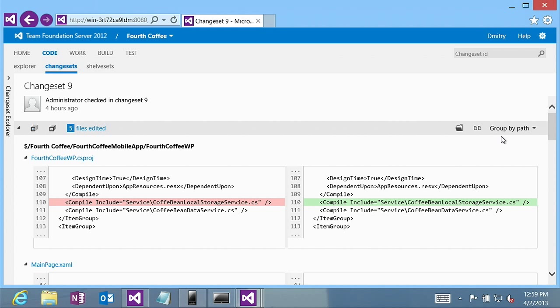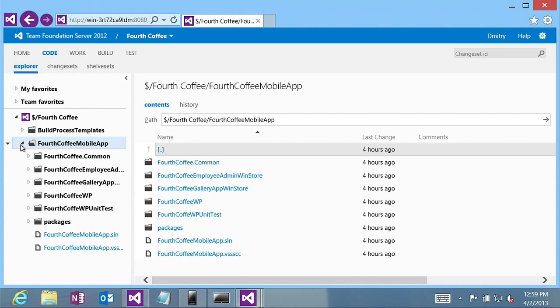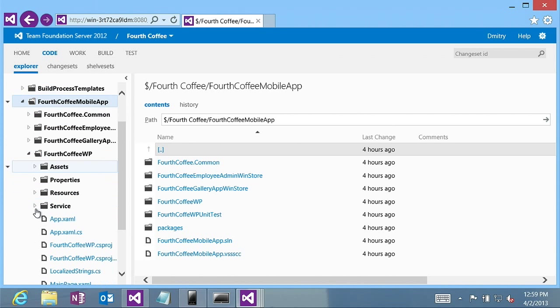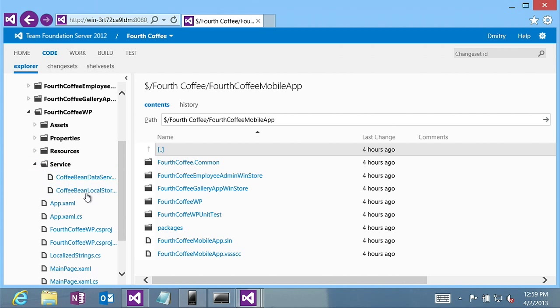You also have the ability to get to this experience in different ways. Let's try to see if I can remember how to do that. Let me go in here. Let's go back to the Explorer. There's also some side-by-side stuff I'd love to show. If I can do it, I can do it. Let's take a look at View History.